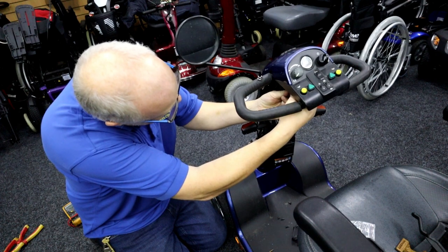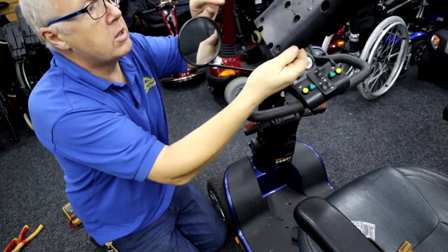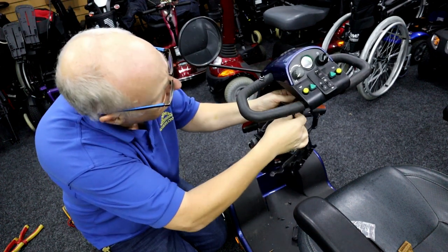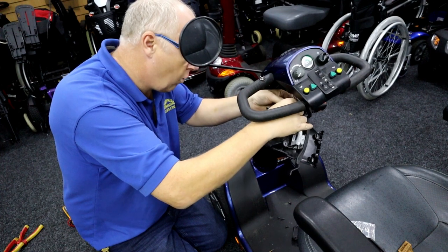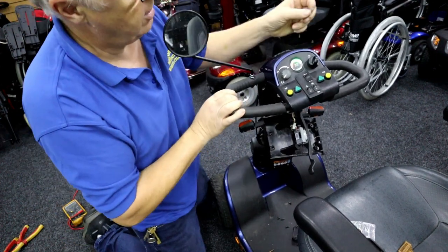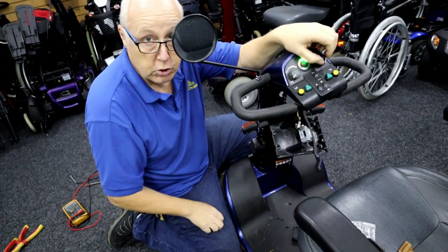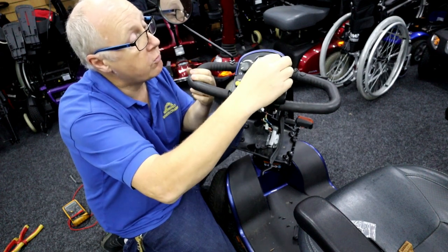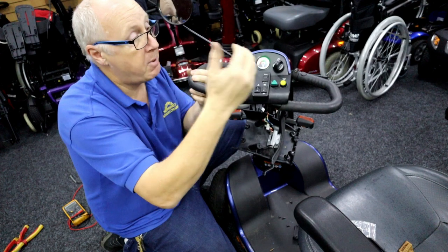Now let's connect it up. That multi-connector goes in there. And of course let's not forget the throttle. The seat's still a bit wet. Before I put it all together I want to make sure it works — I don't want to reassemble everything only to find something else is wrong. The ignition was on before I plugged the throttle pod in, so let's switch it off and back on again. The light's not flickering like it was before — it's coming straight on. No flickering whatsoever, so there's a proper flow of current and power through the ignition barrel. No water stopping it.